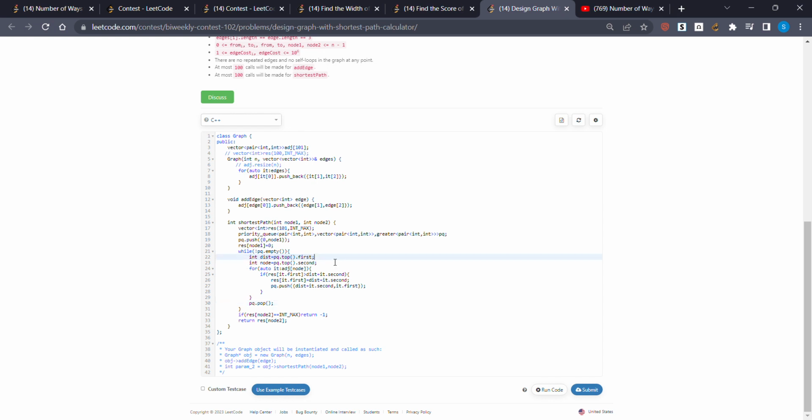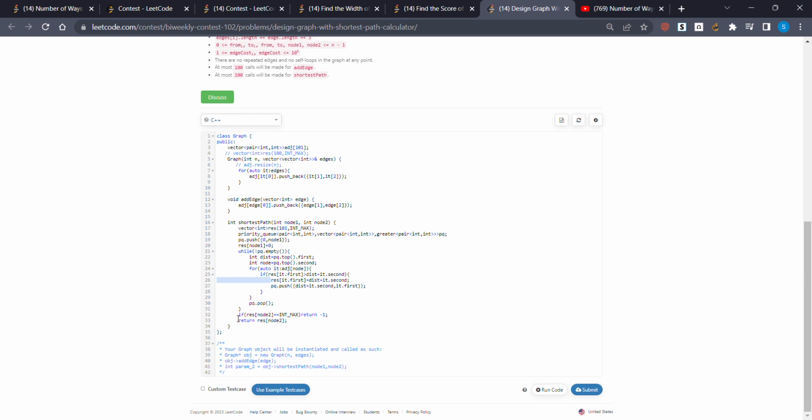We take out the distance and the node, go through all possibilities of the node, and if we reach a minimum cost from this node, from the distance plus current cost, then we initialize that cost to that particular node and push it in the queue.